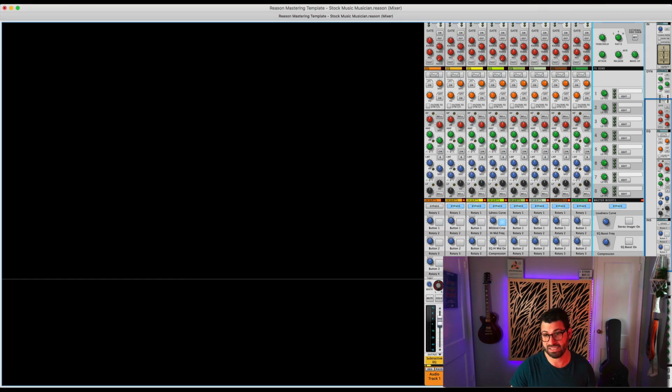The other thing is you can really easily rearrange the order of things. It's more than just dragging, but right now the bus compressor is going to multiband compression, but we could change it to go to additive EQ, and then we could change additive EQ to go to multiband compression, or whatever it is we want to do.